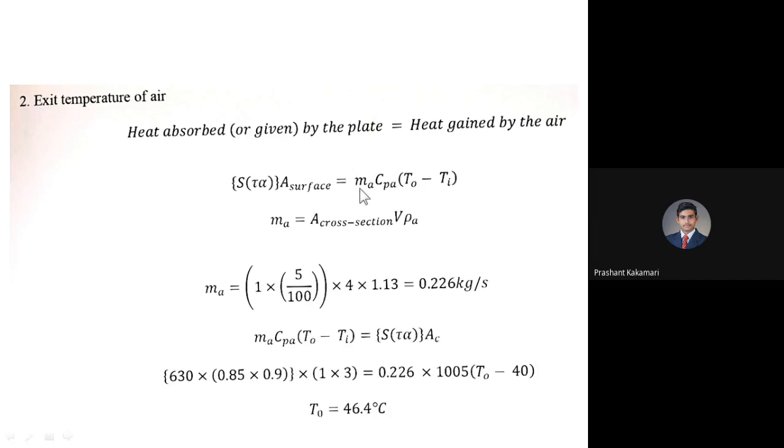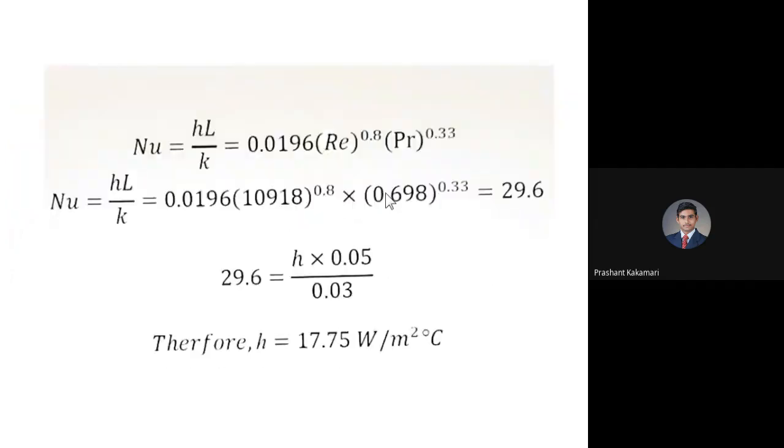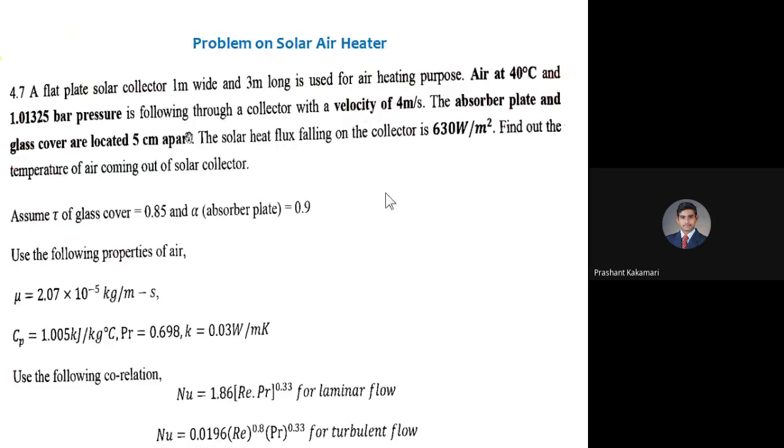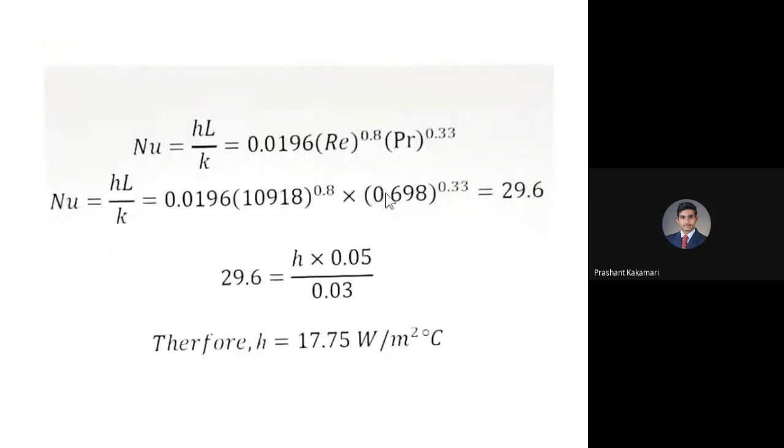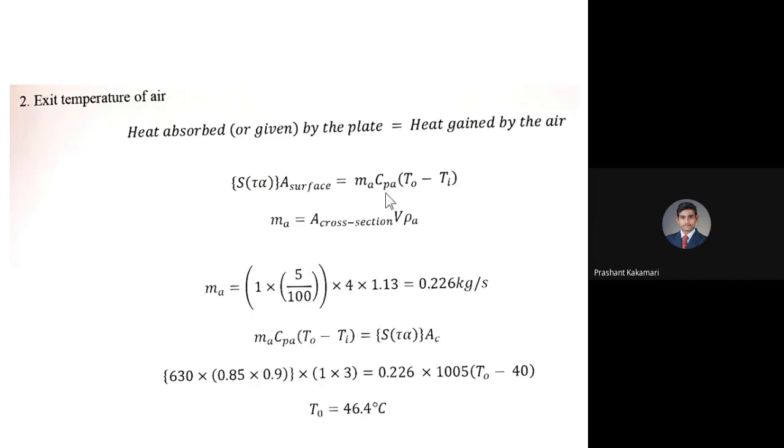So the heat gained by the fluid, all of you know, is m Cp delta T. What is delta T? Outlet minus inlet temperature, that is the gain in temperature difference. Cp of the given fluid: if it is water, go by a different value. If it is air, for air they have given the value 1.005. That I can consider.